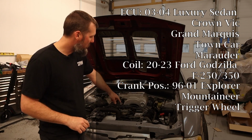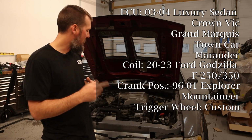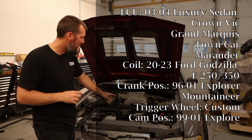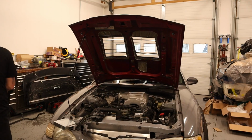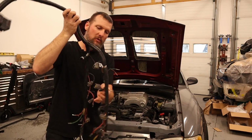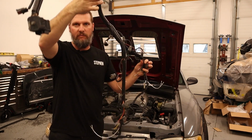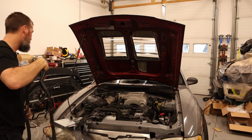The trigger wheel is one that I designed and got cut and then got the dampener machined out so it could just press onto the back of it. The cam sensor will be from an Explorer. The engine harness is one from another 5.0 engine that I have modified for all the coils. I still need to get those plugs put on here, but this is just a factory 5.0 harness that I've modified a little bit.